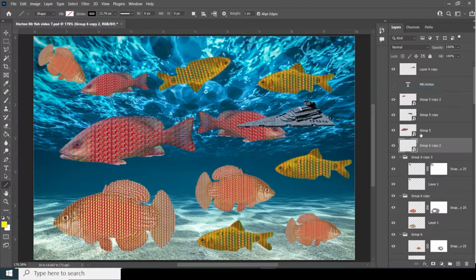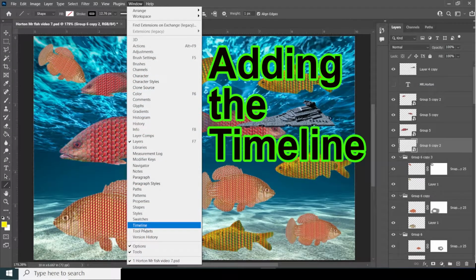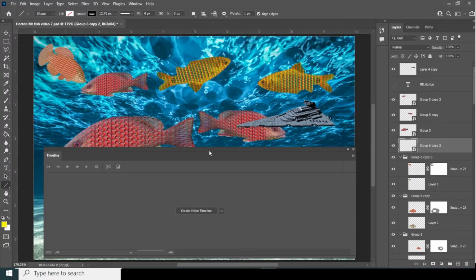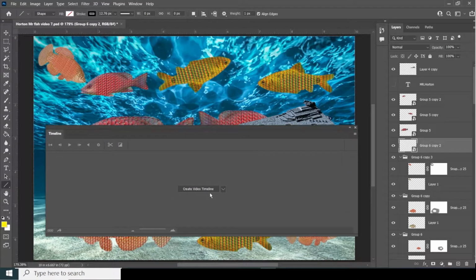Now, I'm going to open up the timeline just to cut ahead a little bit to show you some things. So we're going to go to Window, Timeline. Drop down menu on top of the menu bar, go to Window, Timeline. And it's going to give us, here's the timeline. It's kind of blank right now, nothing going on.